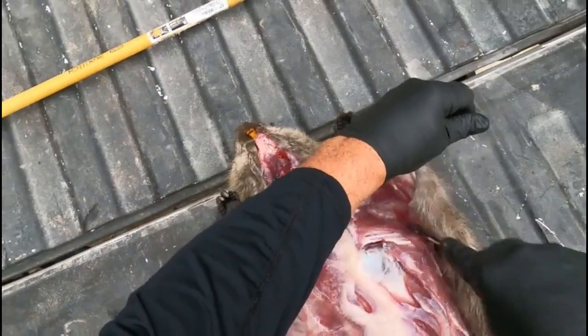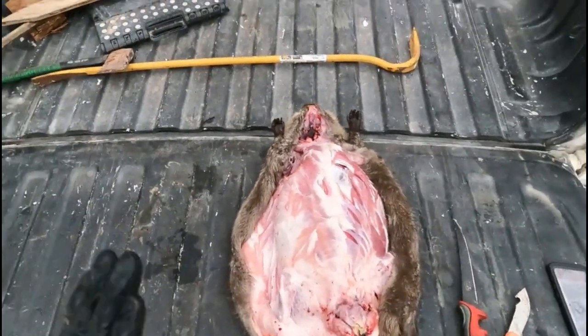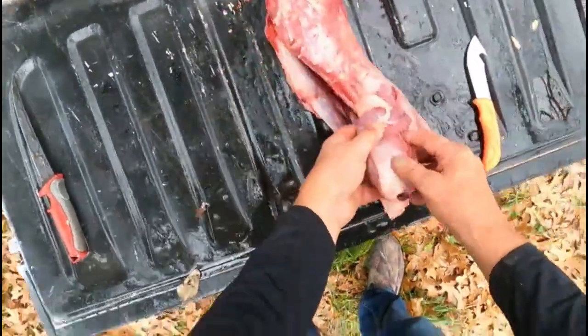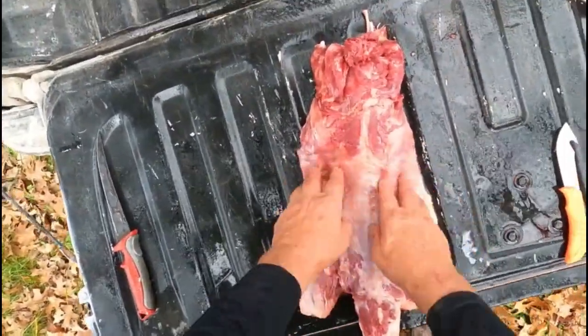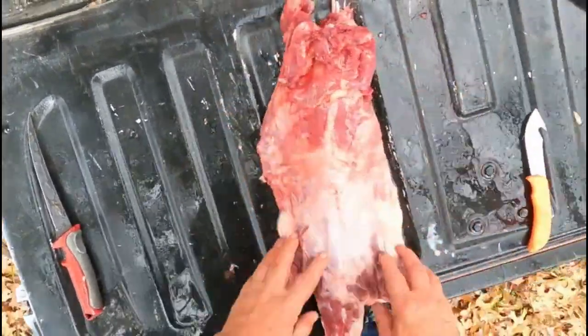All right, that's what I'm doing right here, all the way down, round. I'm gonna take it off and get her gut out. I'll show you what it looks like. I'll clean that up pretty. That's what it looks like right there. Got some good meat on them hind legs right there. There's good meat down this back strap right here. Front legs don't have a whole lot of meat on them, but it's got some.